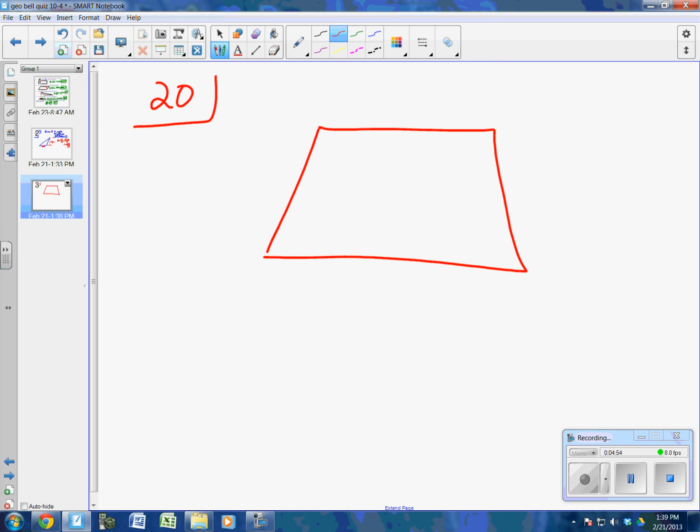I can draw it over here. I can draw it right here. I can draw it in the middle like this. Okay? That is 4, what was it? Inches? Okay. And the bases are 5 1/3 inches and 9 inches. Which one do you think is 9? Why? Okay, because it's longer. 9 inches and 5 1/3 inches.